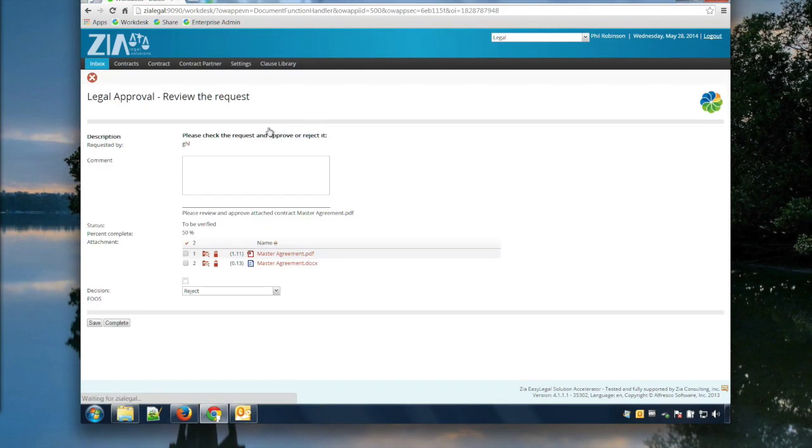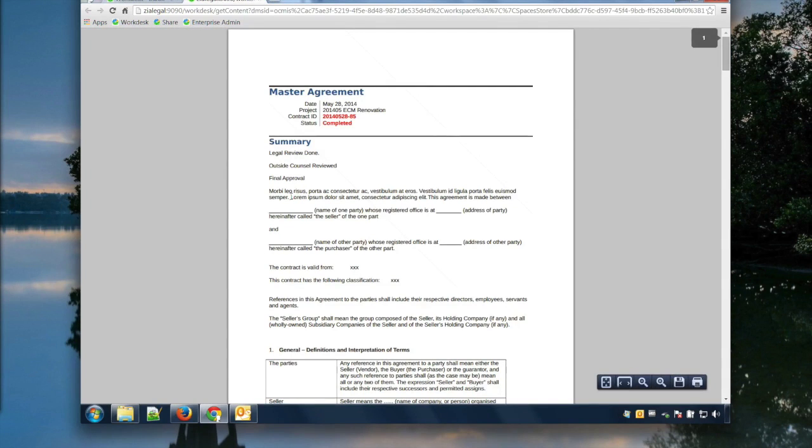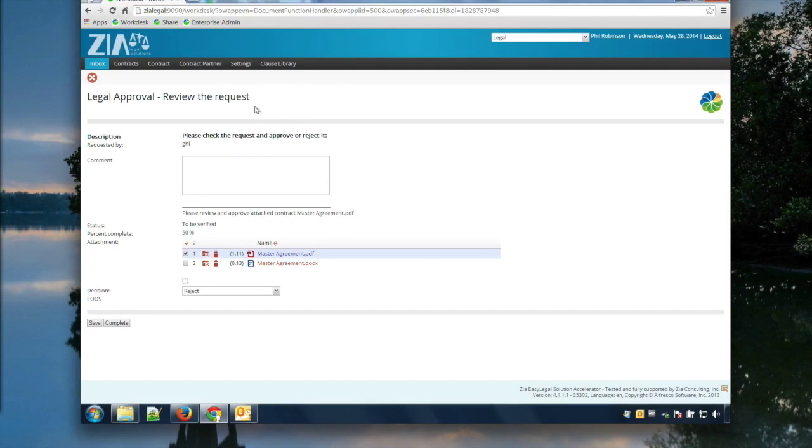We'll look at the PDF. The PDF has our final approval text with all our updates. This is the final PDF that we're going to approve and sign. So we'll just say I approve. In the comment box, we'll set the approved decision. Make sure we select all the documents that we're approving, hit complete.